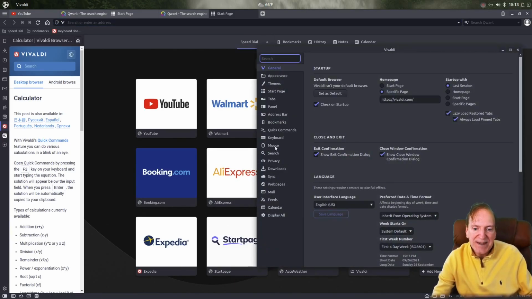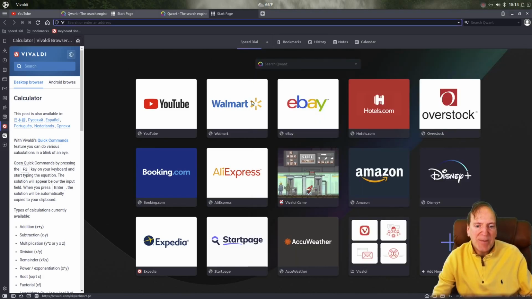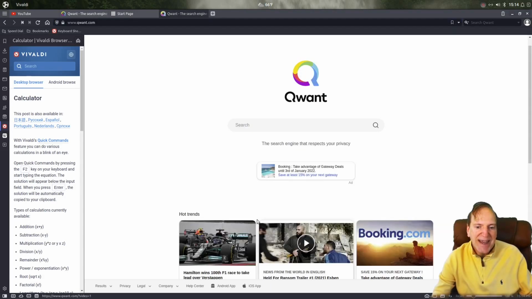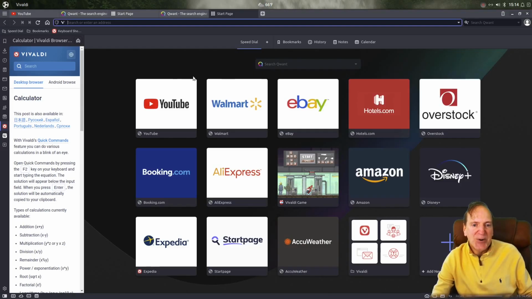Well, then you can go here and select Close Tab, and it'll tell you to do an L. And if you regretted that decision and wanted to reopen it, then you would just invert that half square or L shape. So let's try it. So I'm in here and I want to close the tab. So right click, do an L shape, and there you go, the tab is closed. But then I go, wait a minute, I didn't want to close it. Do an inverted L, and it'll open it back up again.